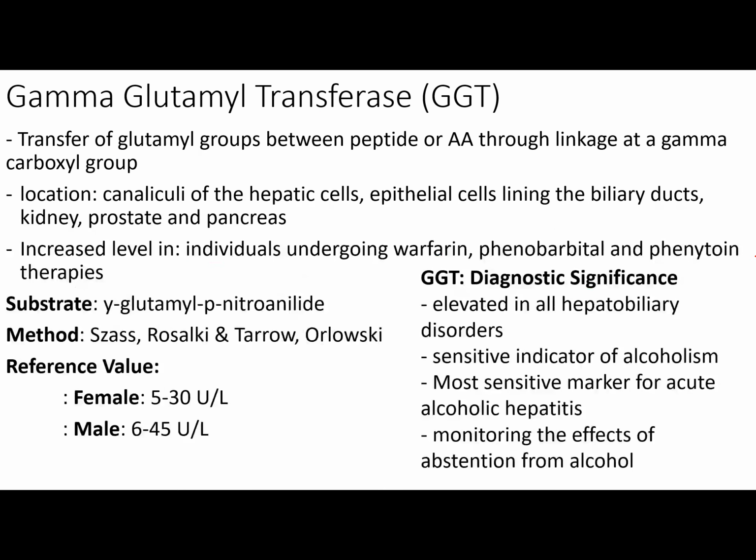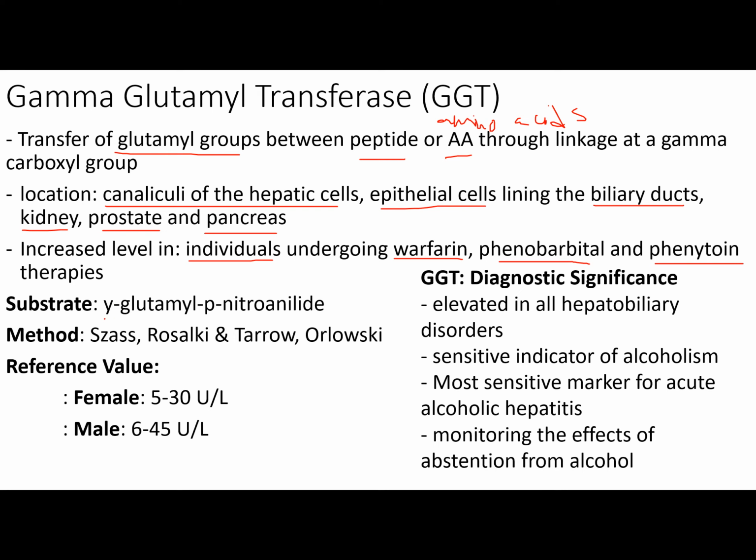Now let's go to another important enzyme, class, your GGT, your gamma glutamyl transferase. So this is responsible for the transfer of glutamyl groups between peptides or amino acids through linkages at a gamma carboxyl group. Normally found at the canaliculi of the hepatic cell, epithelial cells lining the biliary duct, the kidney, the prostate, and even the pancreas, class. Increased levels in individuals undergoing warfarin treatment, phenobarbital, and phenytoin therapies.